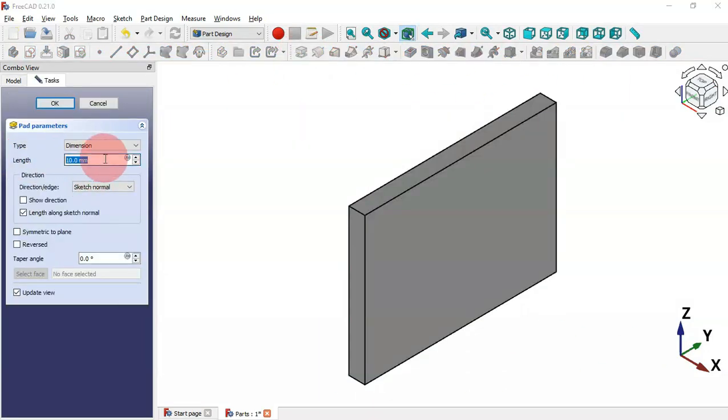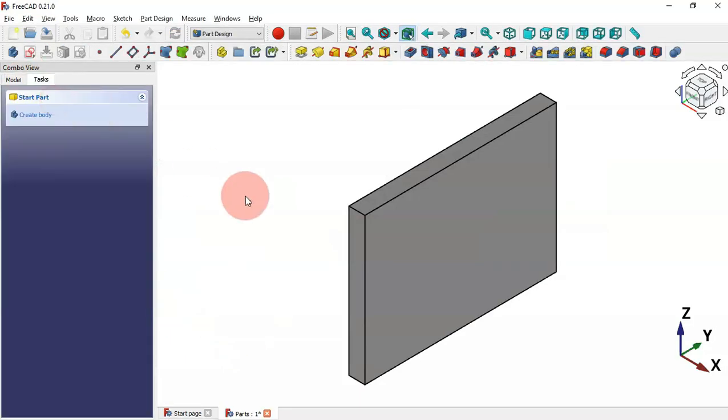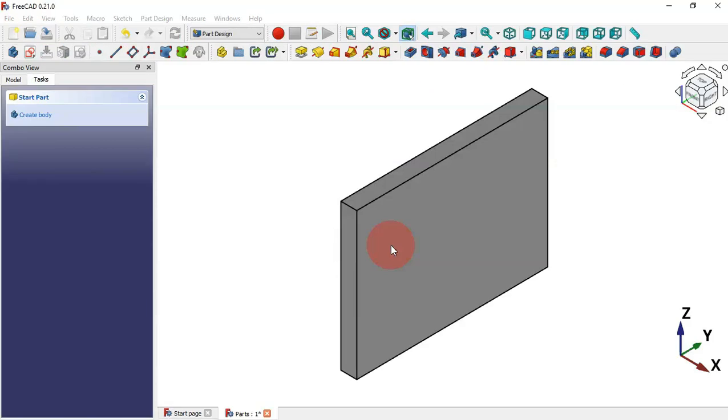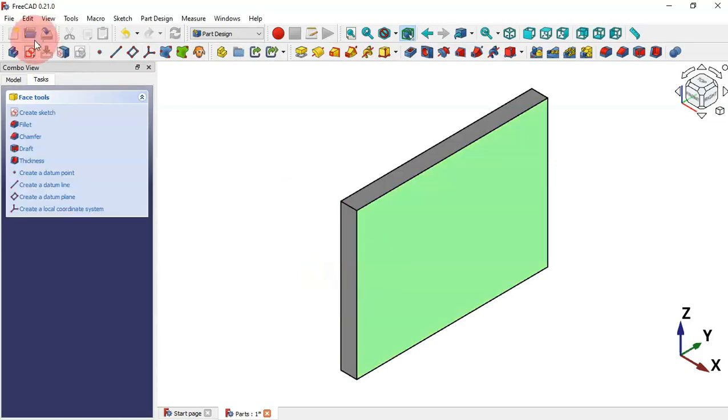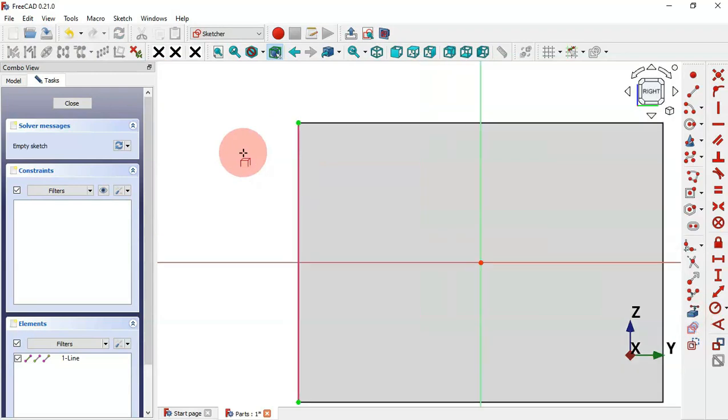Here we'll set the length of 10, as you can see here, set 10 and okay. The next thing to do now is to create these parts here. So what we'll do is select this face and create a new sketch. Now we'll extract this edge here, select the external geometry tool, this tool here, and click on this edge. Now go to sketch geometries and select this tool, polyline tool, and now draw the sketch.